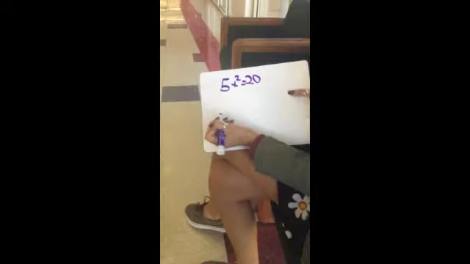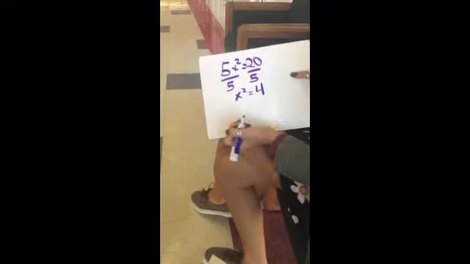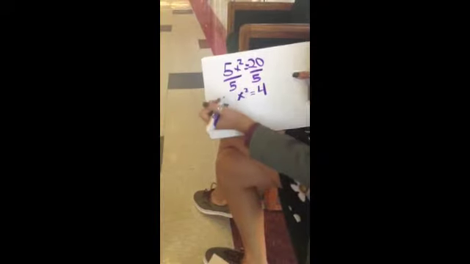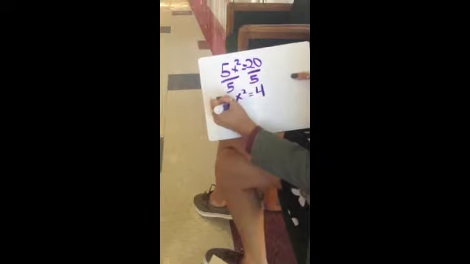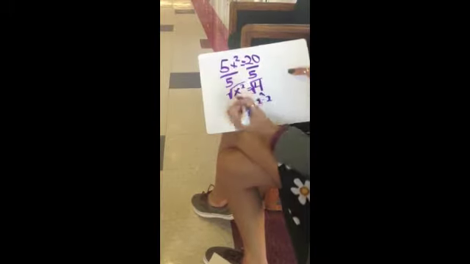Our next problem is 5x squared equals 20. To start off, we must divide by 5 to get x squared by itself. So now, x squared equals 4. To get x by itself without the exponent, we must square root both sides, like so. Now, x equals square root of 4, which is 2 and 2 go in the 4, so these cancel the square root sign, and now x equals 2.